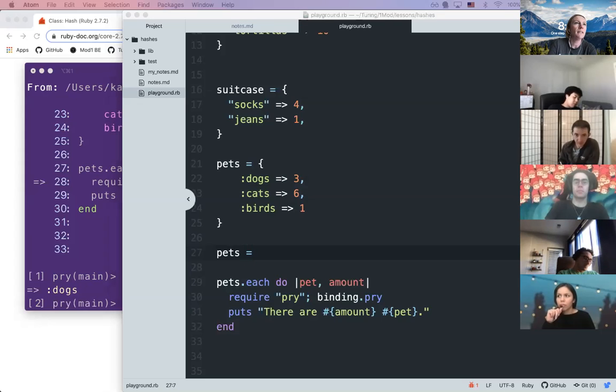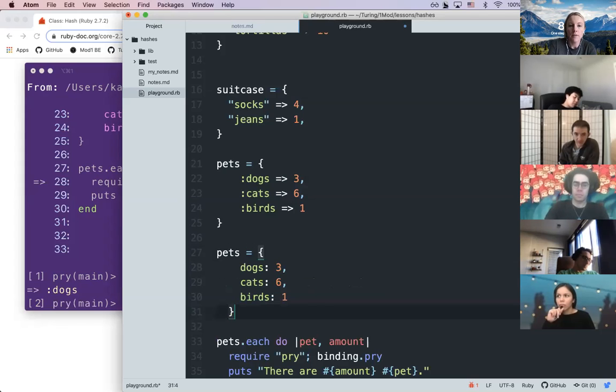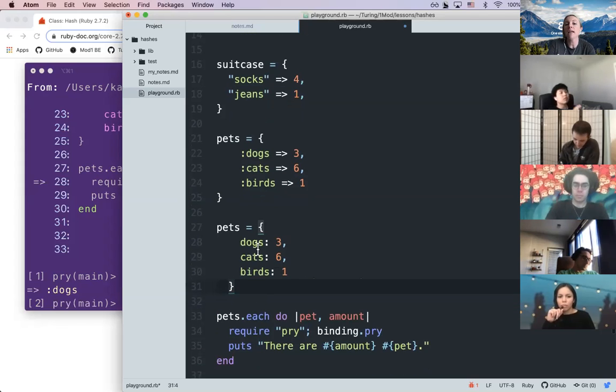Here, let me just copy paste that. This is the shortcut notation for this. So when you see the colon on the right-hand side, that's a shortcut saying dogs is a symbol, and there's a hash rocket hidden underneath the hood. We're just not displaying it because we're using the shortcut, and the value of dogs is 3. Okay. Ben, go ahead.